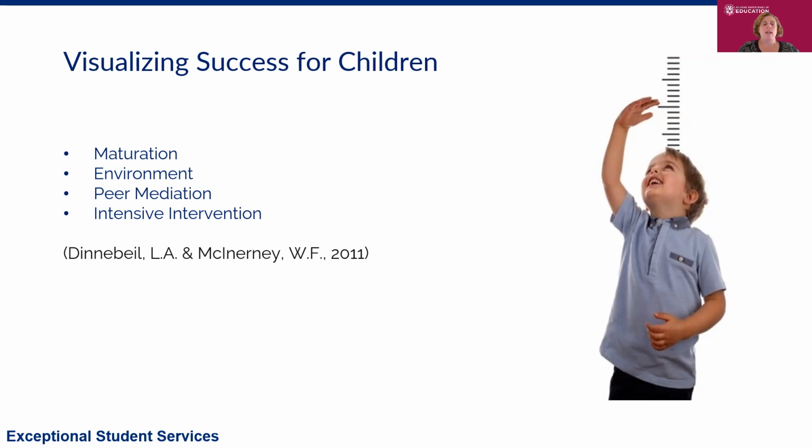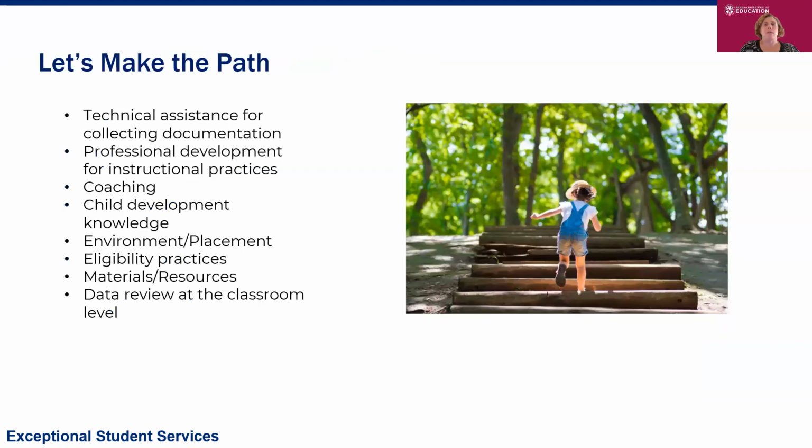All right, so after we've sat down and thought about the MEPI process and analyzed the child's skills and how we're going to address them, we need to make a path for the child so that they continue to grow. There are lots of technical assistance resources for collecting documentation available from our unit. I'm going to show you lots today when we do the website tour. We also have professional development for instructional practices. There's coaching, and knowledge of child development is key to keep up on understanding where kids typically develop at various stages.